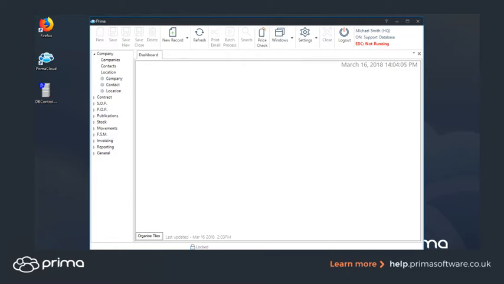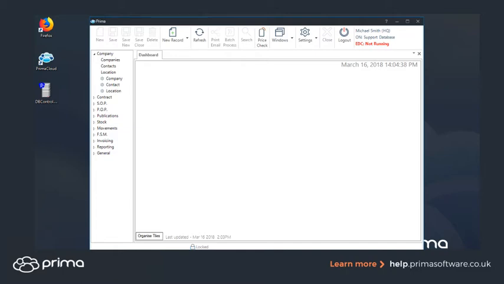So what we're going to be covering today, it's quite a short session, but something that hopefully you'll find useful to enable you to navigate through Prima and use Prima in a more efficient way. So how you can set up dashboard filters, user filters, so when you're searching and navigating through, you can get the search that you exactly want relatively quickly. And then the final thing we're covering is how you can manipulate your grids and the layout of them in order to make the information that you're looking for pop out straight away.